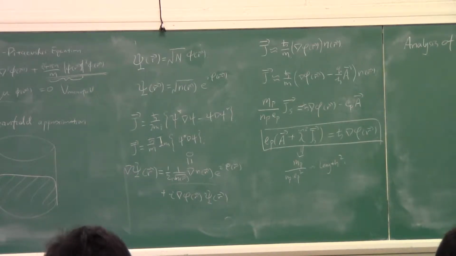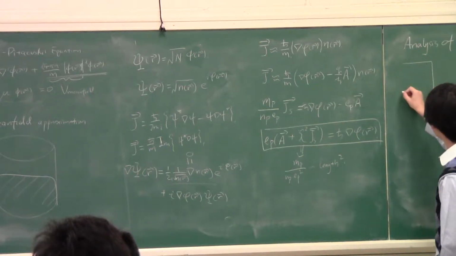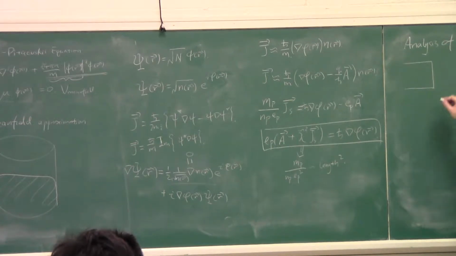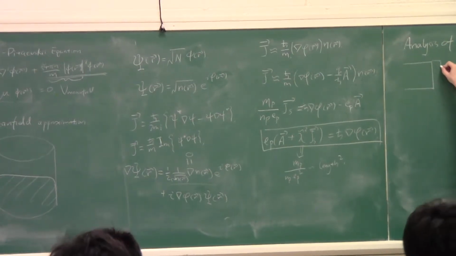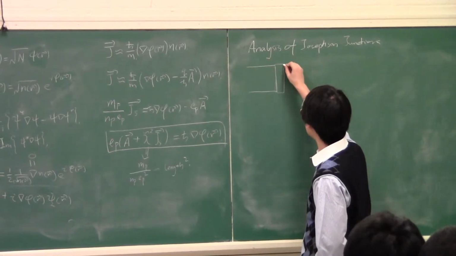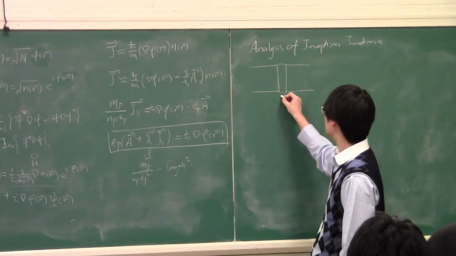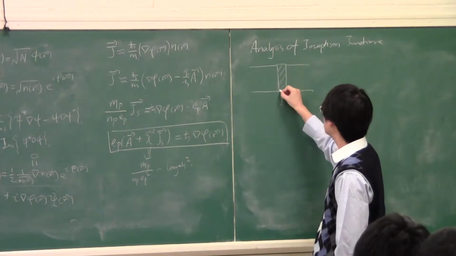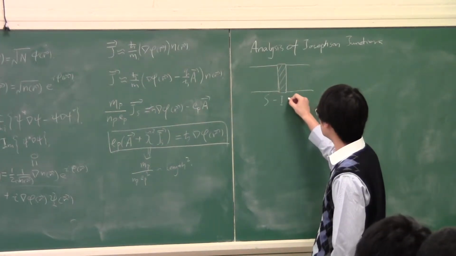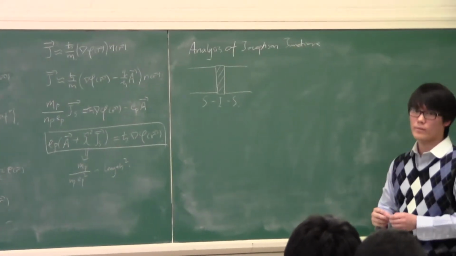Okay. So now, what is a Josephson junction? A Josephson junction is we have two superconductors, and in the middle it's interfacing with maybe something else. It can be a normal metal, or it can be an insulator. And let's take it to be an insulator. So we have superconductor, insulator, superconductor. We have a junction formed like this.